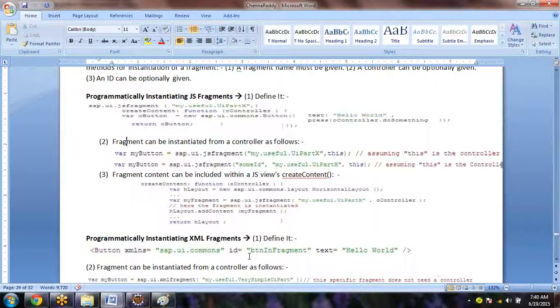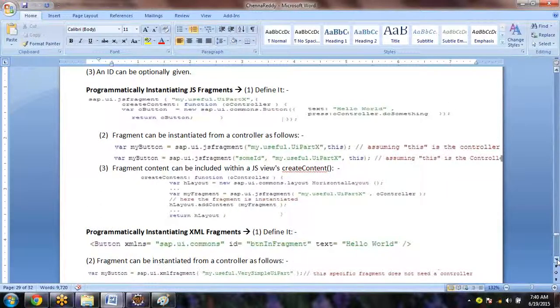We already saw this. So at a high level, what do you need to remember? If you want to instantiate JS fragments, you have 3 steps: define it, instantiate it, use it. To define, you use sap.ui.jsfragment. For instantiating also the same, but you need to specify these steps. That's about instantiating JS fragments.